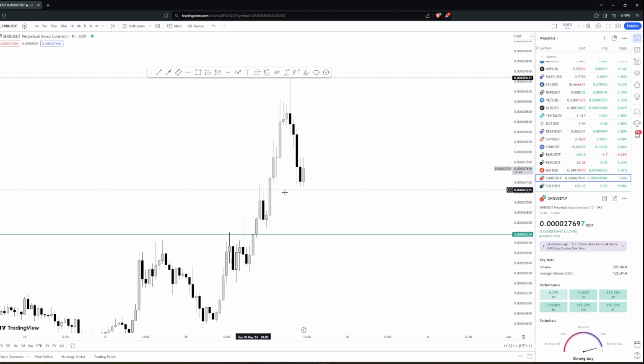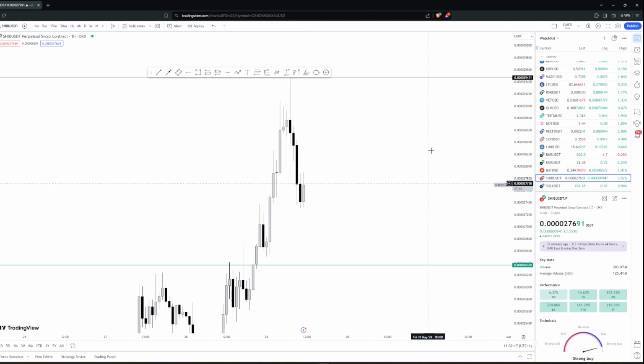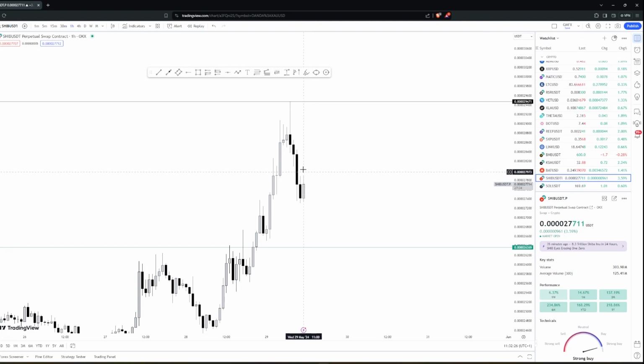So hopefully what it does now is keeps with the support as well and goes towards a all-time high in the short run. So just be aware of exactly where it is going towards. So exactly what I said, if you do scalp, just be aware what it's doing is rejecting here, so there is a good chance of it going up to this sort of level now as well, retesting it and then going towards up, especially with everything happening right now.